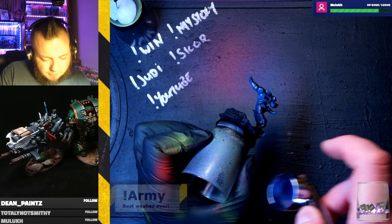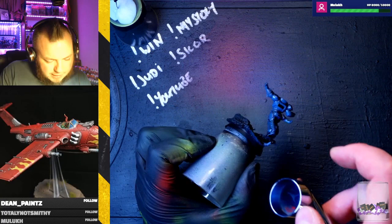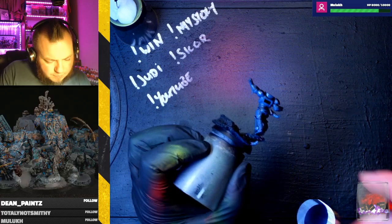Get a little bit more on this back leg. Kind of hard to get the shadows on there just because it's so vertical, but just enforce those.